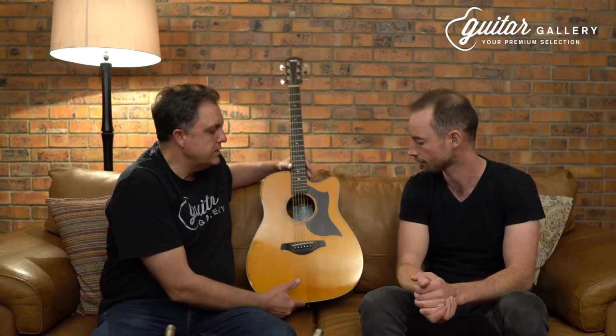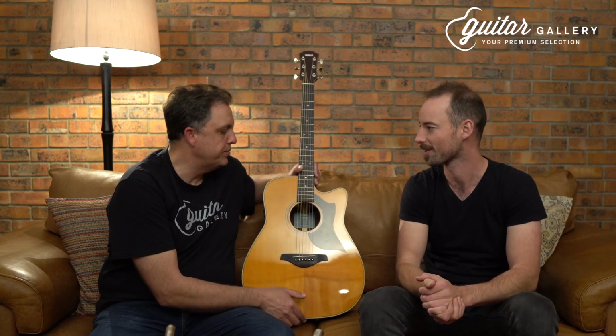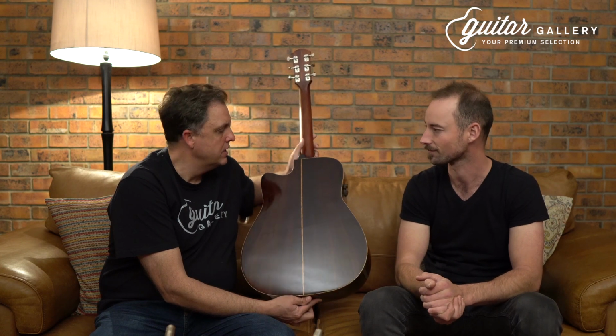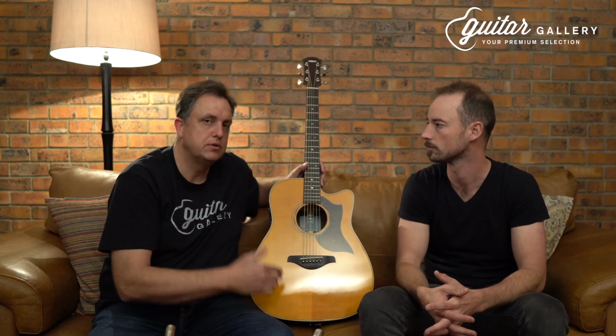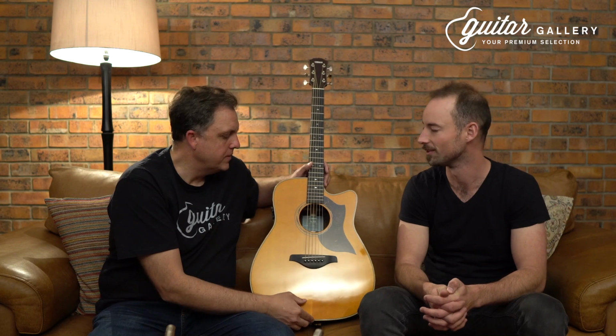So if we go through this, for me, this is the wood combination that I prefer. Sitka spruce top, beautiful East Indian rosewood. This guitar is made in Japan, so this is a top of the range quality guitar. And what I like as well, because we compare it to some other guitars that we've got in the store, it's always good to have a reference point. How does it compare to a traditional American guitar? How does it compare to a more modern European guitar, for example?